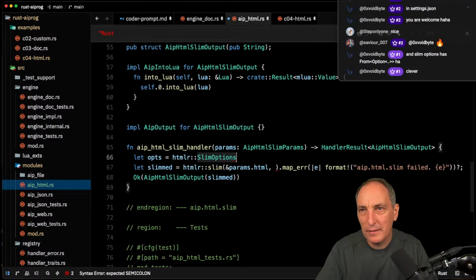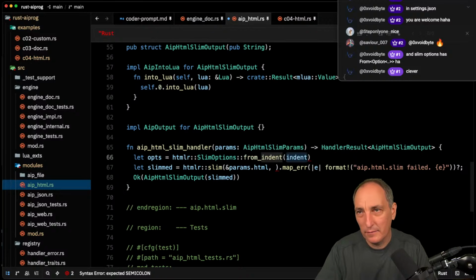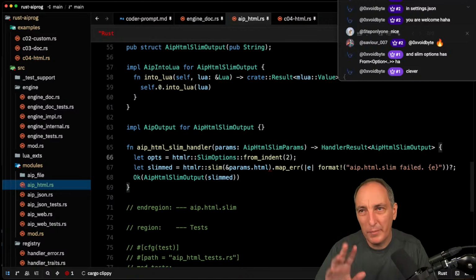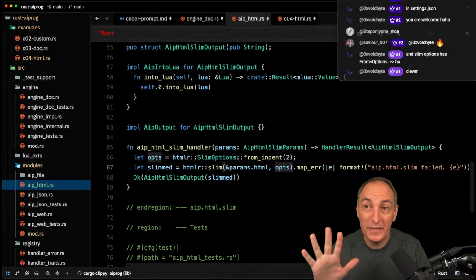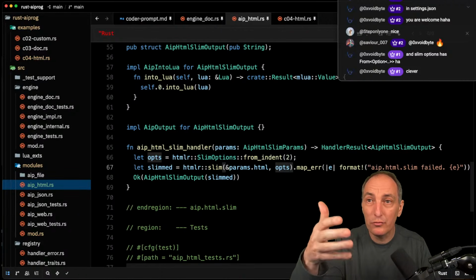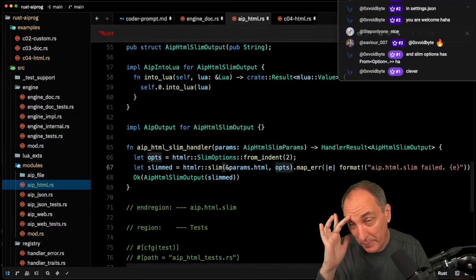And I'm going to do a Slim, and I'm going to do default. Oh, I actually have a from indent, and I'm going to do 2. So it's 2 spaces, yeah. And then I'm going to put that there. That works nicely. It doesn't have to be some, yeah, because obviously it's into Slim option, and the Slim option is into Slim option, so everybody's happy.